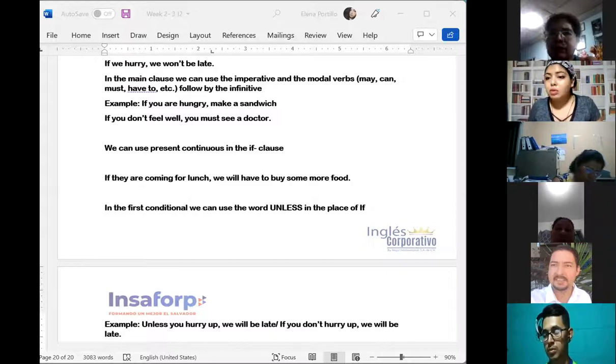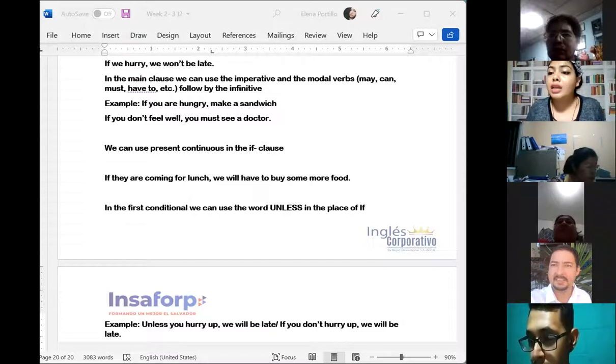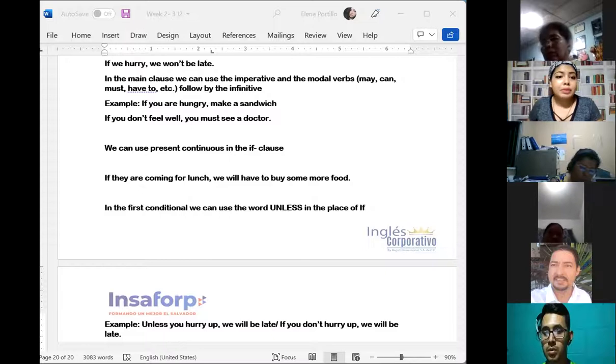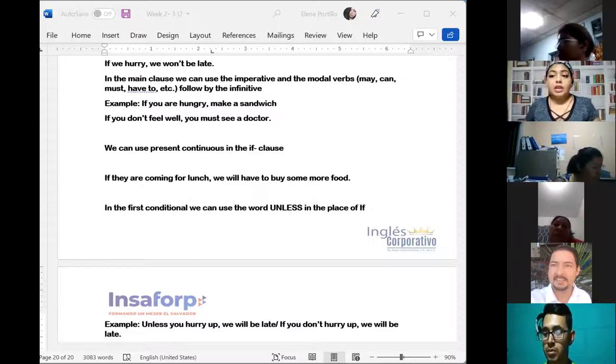but we need to follow the tense. In this case, we are not going to change all of the tenses because we are not going to write it in past or in future, but we are going to use the present, with a different kind of tense that we have. And you know that we have four types, but in this case, we are going to use the present progressive or the present continuous, I mean, with this kind of if clause, that is the type number one.